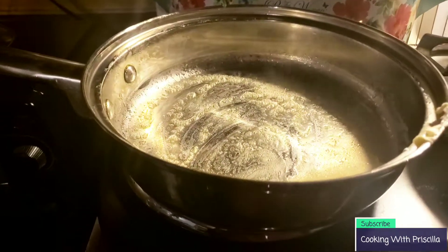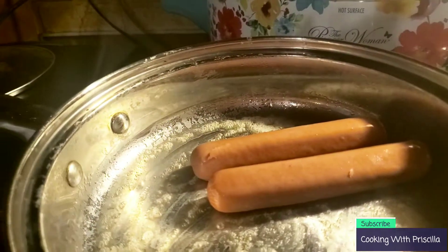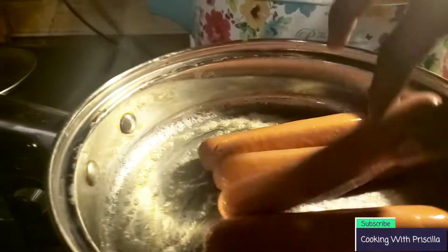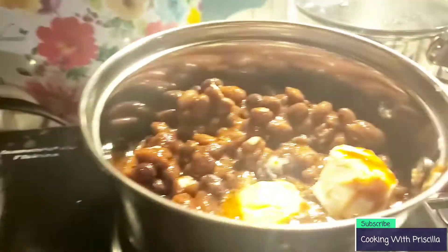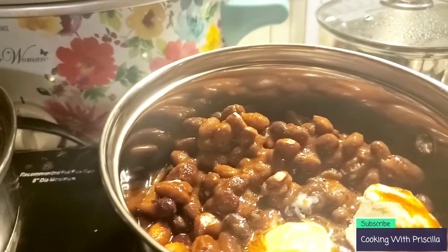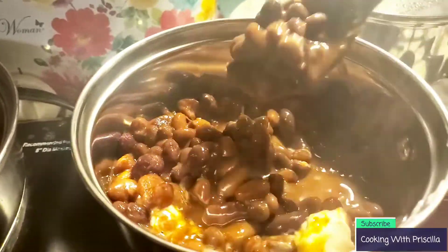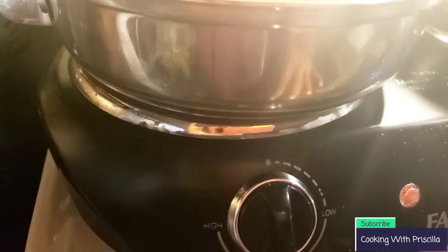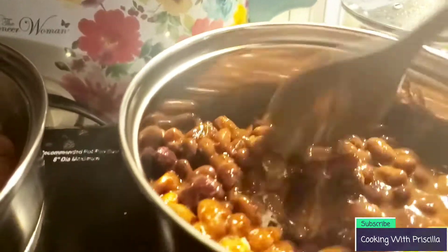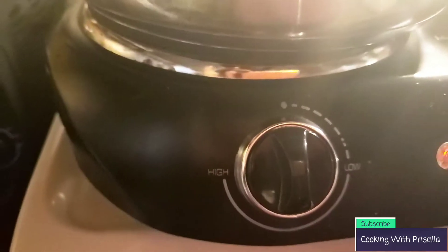The cooktop is finally hot, so I can put the hot dogs inside of the pan. Cooking on this double burner electric stove, you really have to watch the temperature on the nozzles, because you can have it on one minute and it just gets really hot, and the next minute it cools down. Just be careful. I usually put the beans on low and the hot dogs on medium.